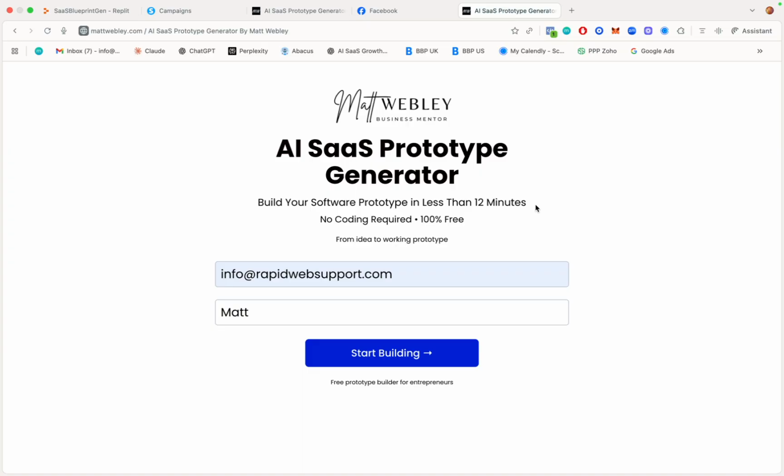So I want to show you a tool I've built with AI, and you can use this tool to build your first software using AI. I'm not one of these people that encourages just consuming AI. I think you should create with AI, and I don't mean like blog posts and stuff. I mean, you should create real life, genuine businesses that make you money, and that's what I help people to do. So this is, I'm hoping, a tool that is gonna open your eyes to an opportunity that maybe you've not considered before, and that is building a software as a service business.